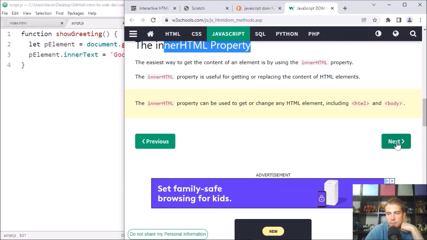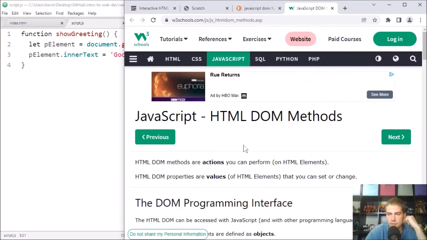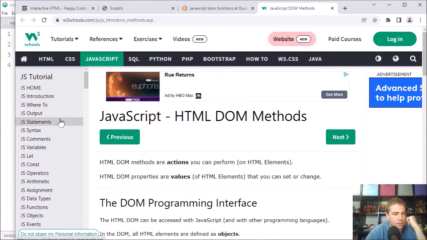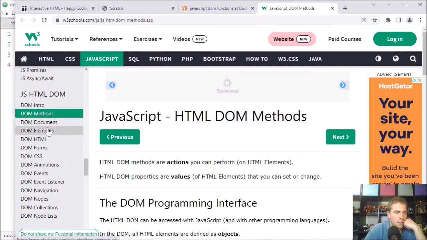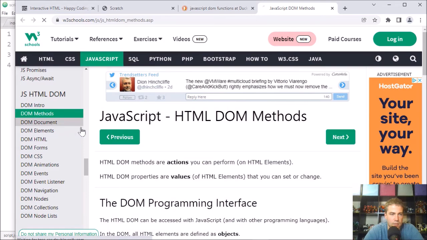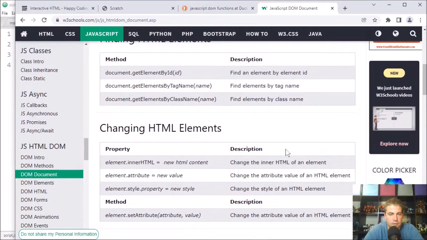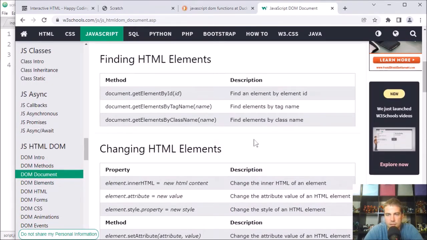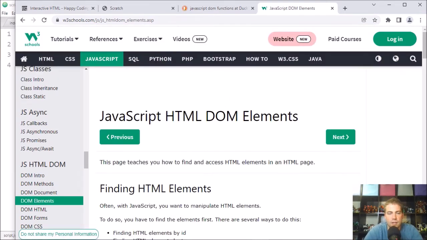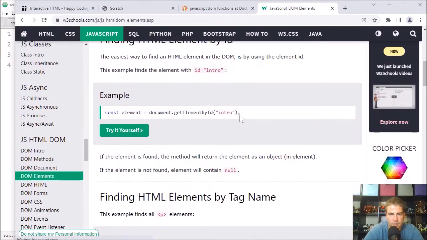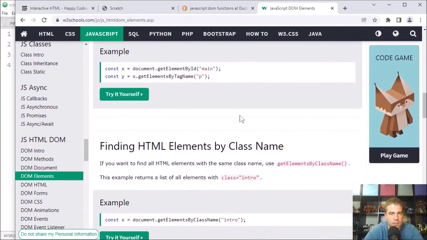You can click through, and I guess it's tutorial style, so you can go next, next, next. Is there a table of contents? Yeah. Where am I? Yeah, so here's some of the things you can do. You can mess with the document itself. You can get various elements and all that good stuff. I would focus on the getElementById function first. I think that's the one you're going to use the most often, which gives you an element. And then once you have an element, you can use its various fields. So I think that's probably what this page is going to tell you about.